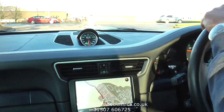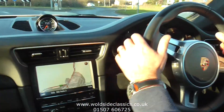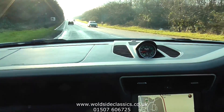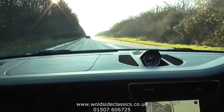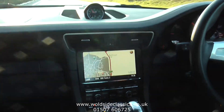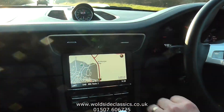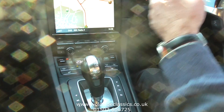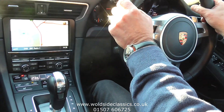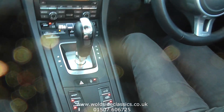Just tightening things up a little bit. It's a completely different noise with it all turned on. We're in the automatic PDK mode at the moment — just tap across to manual mode using the paddle shifts. Up and down the box, really fast gear change. Not as quick as when you're in Sport Plus though — press that and things change altogether.